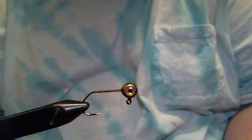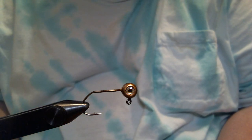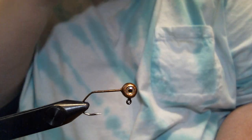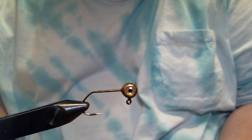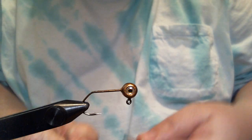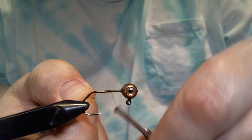What we're gonna do today is tie a crappie jig. In the vise we have a 1/16th ounce Do-It Freestyle head and the color is transparent copper. It's got a size 4 Eagle Claw 500 black platinum hook. We're gonna start off with some white 140 denier flat wax nylon thread.